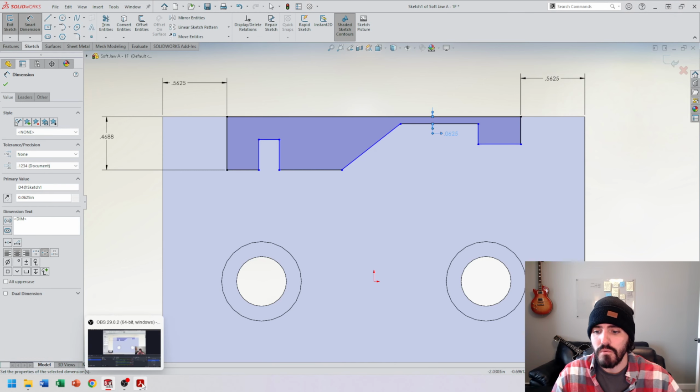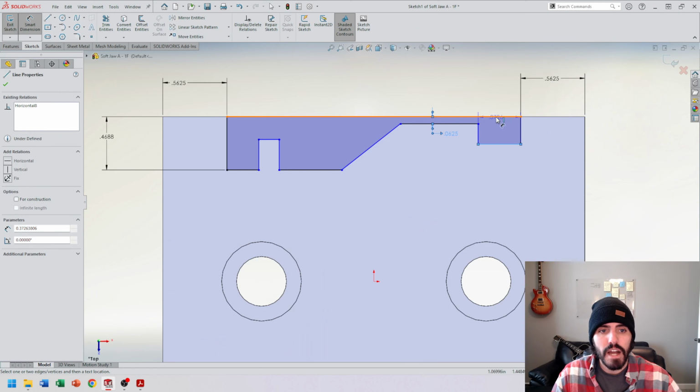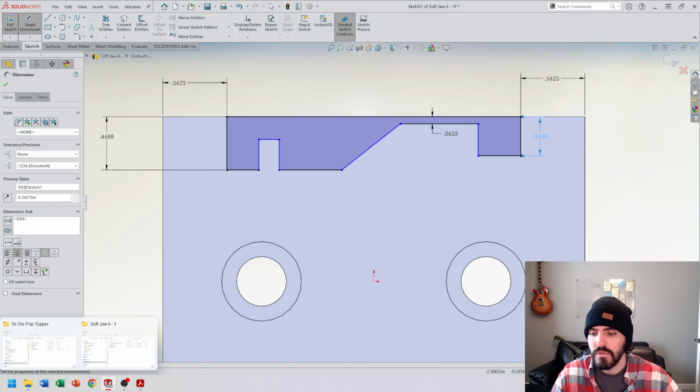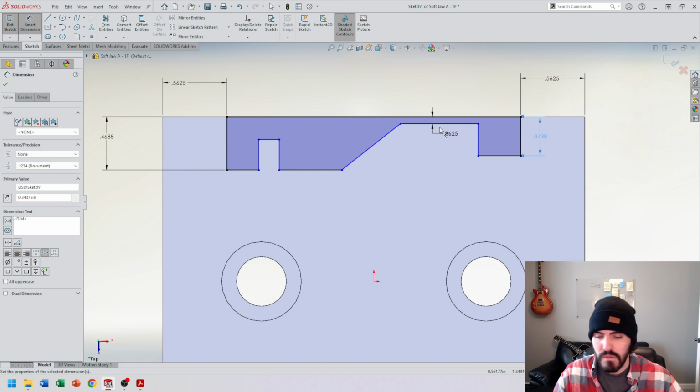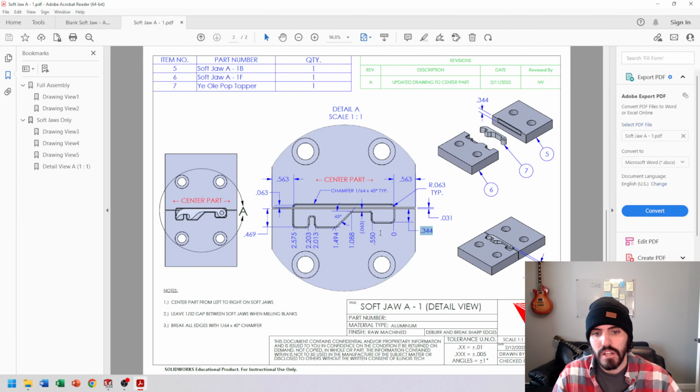And then I will make another value for that top edge to the bottom edge here, which is 0.34375. And on your blueprint, you're going to see 0.344. Again, I just know the fractional values and where it's rounding to. You are more than welcome to treat this as 3 decimal places or the full fractional dimension. All right, so now we are at the stage where we can start dimensioning from this flat face here.